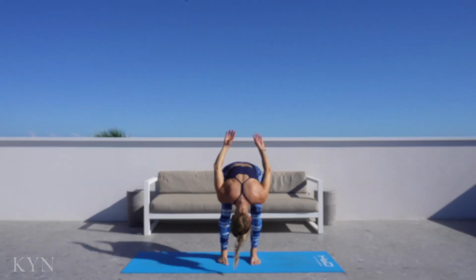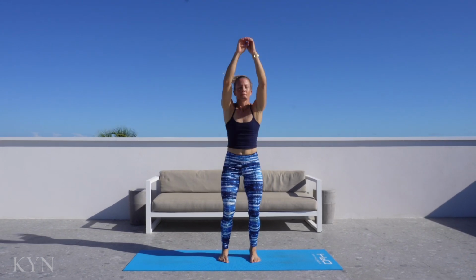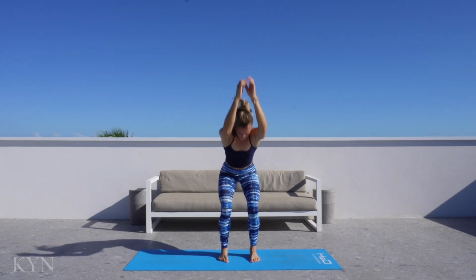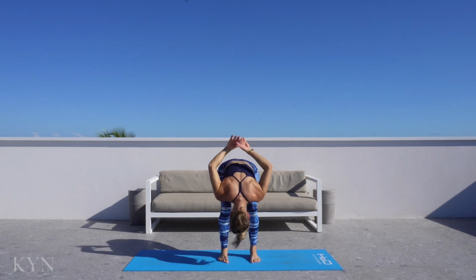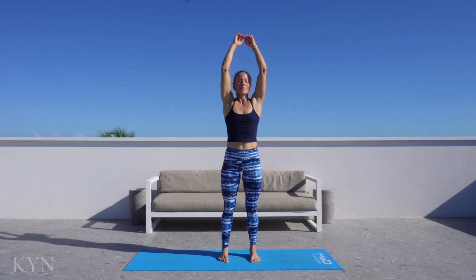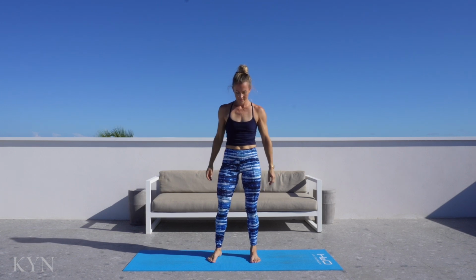Bend the knees as you lower down to keep the work out of our low back. You can use a power breath again, in through the nose, out through the mouth. Your timing and pace. If my pace is a little fast, slow it down. And then let it go, shake out the arms.